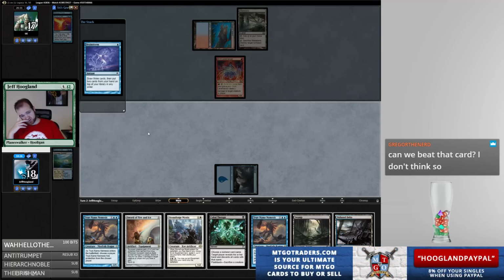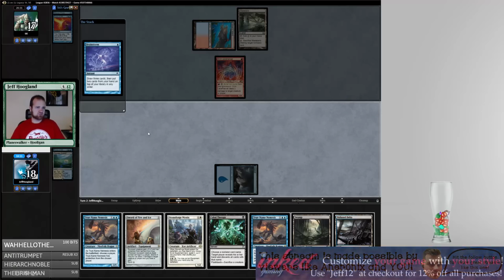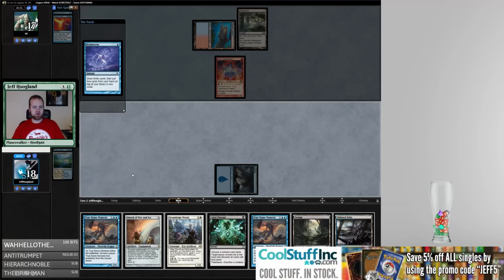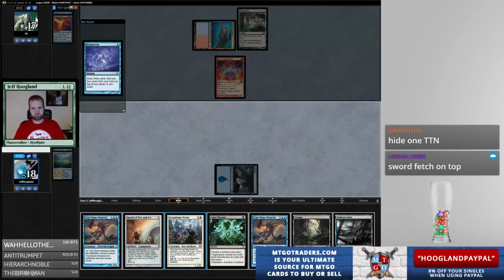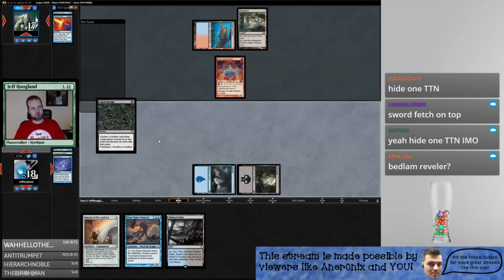Alright, I have this Cabal Therapy, and I have double True-Name Nemesis. We didn't get Dazed here, so they probably don't have Daze in their hand. Do I just name True-Name against them? True-Name's one of their better cards here, right? You go, like, put back Stoneforge, put back Sword, Cabal Therapy. Oh, I could hide a True-Name. Yeah, hiding a True-Name is definitely right. I'm gonna put back Stoneforge, put back True-Name. I'm gonna play this land. I'm gonna Cabal Therapy. What am I naming with the Cabal Therapy?